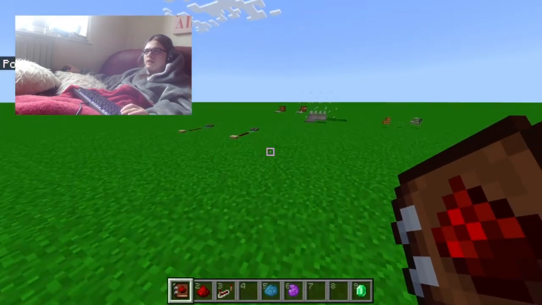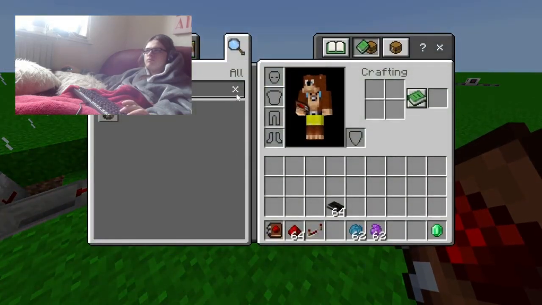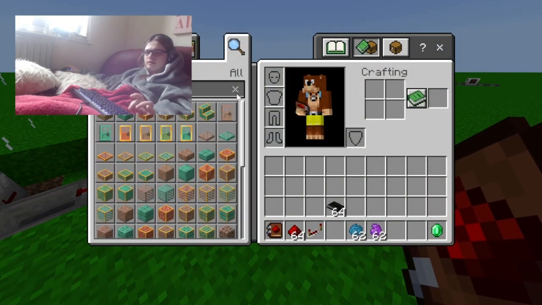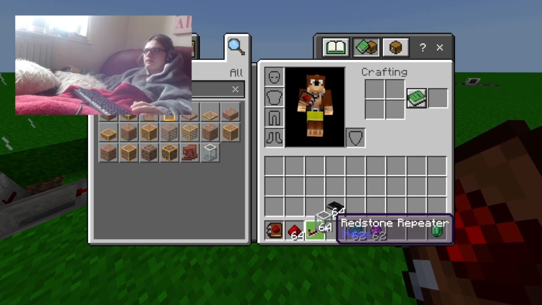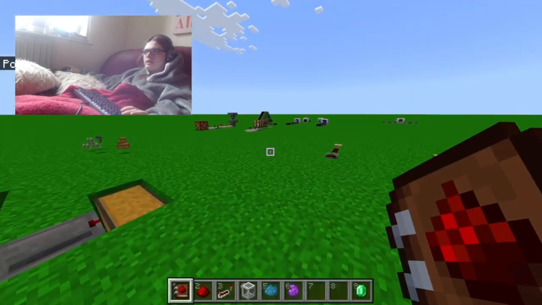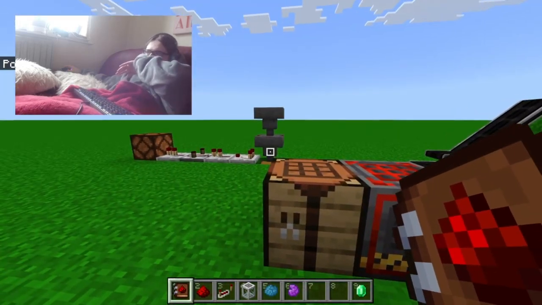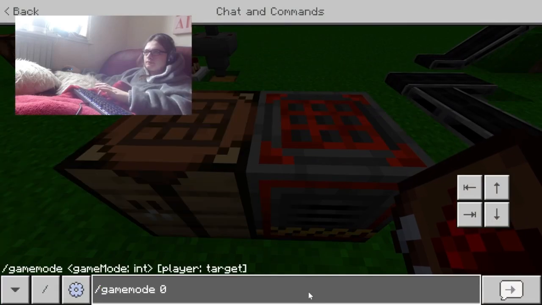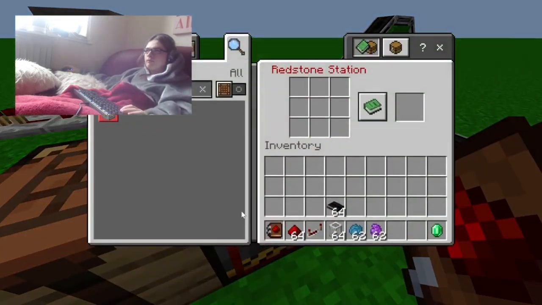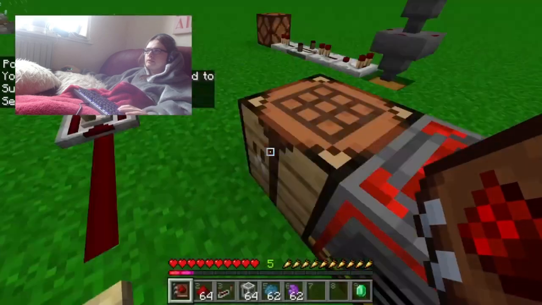So if you don't want to collect the items and instead you want to collect XP. So yeah, XP tank. Let's see how you craft this. Six iron ingots and two glass.